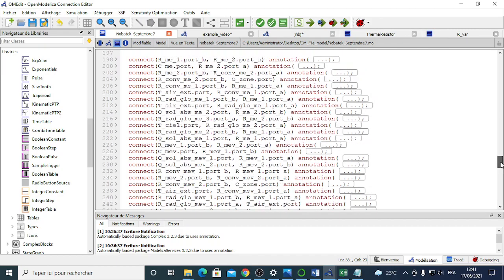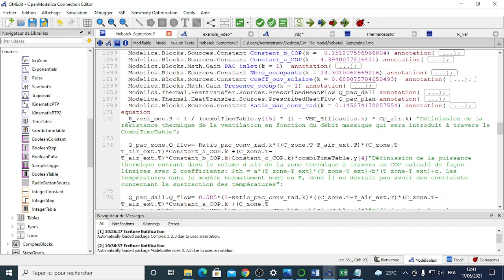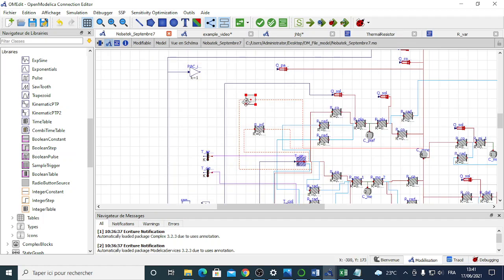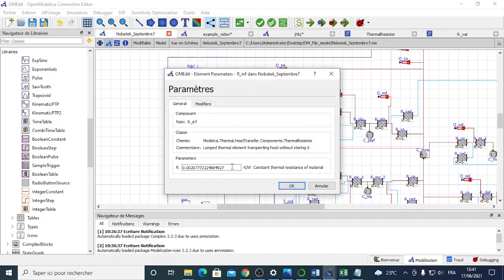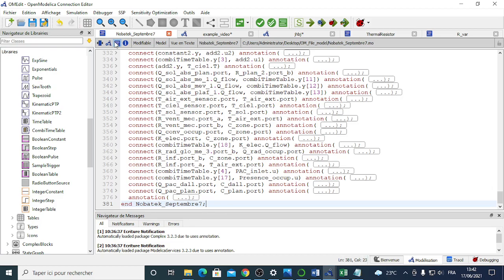But what we can do, and what I do here, is in this equation, again, I'm connecting the extremes of this resistance to its corresponding temperature, but the resistance value is a variable, and not given a predefined value as here. For example, here I have a value and I say the resistance value is this one, but here I don't have a value for the resistance, so I need one equation that is going to permit to have the value of this resistance, and it's what I do here.